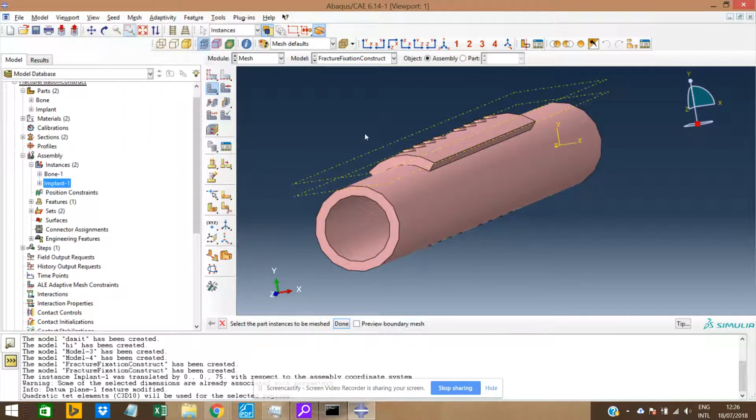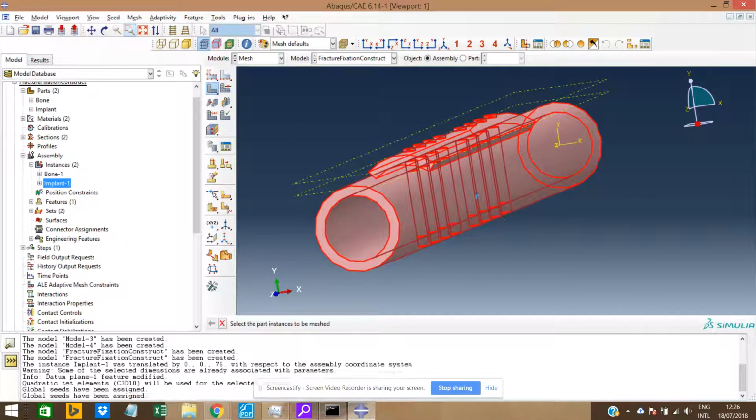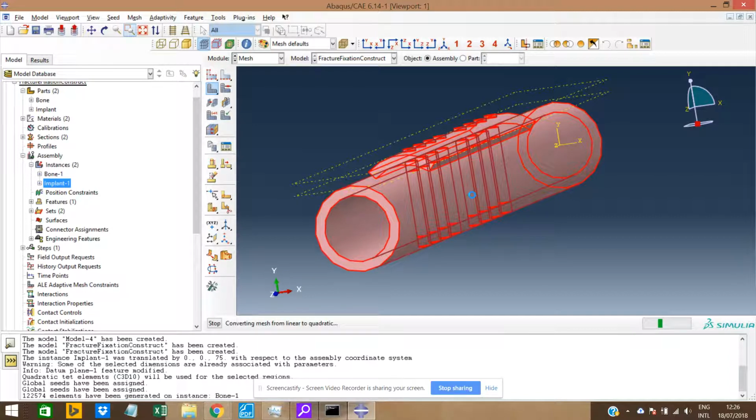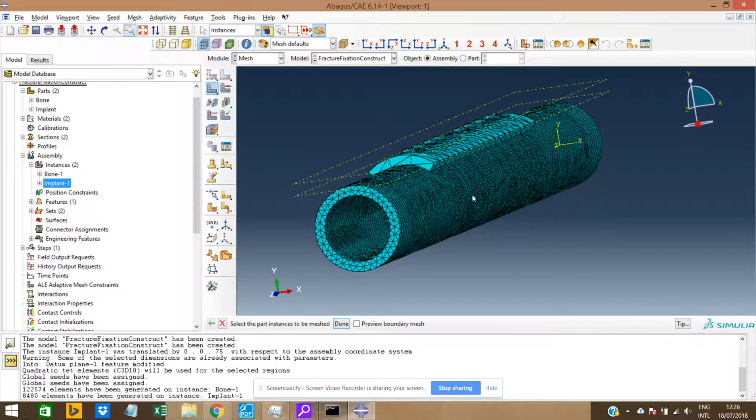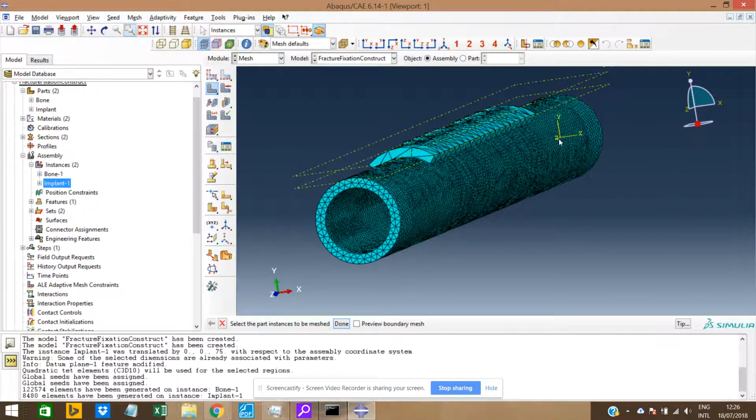I mean, I think so anyway. I think if I assign this, it takes a while, but I hope this doesn't crash.